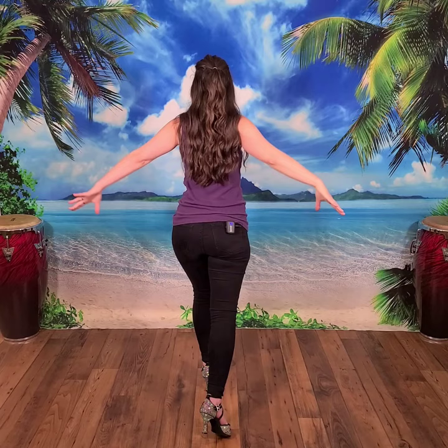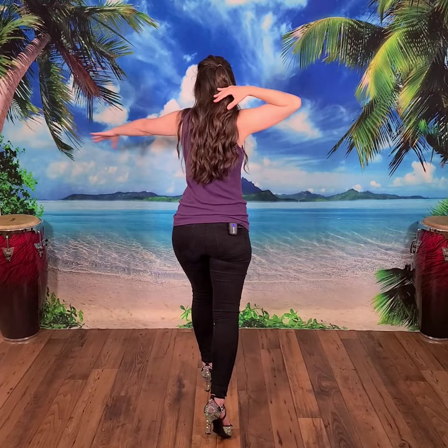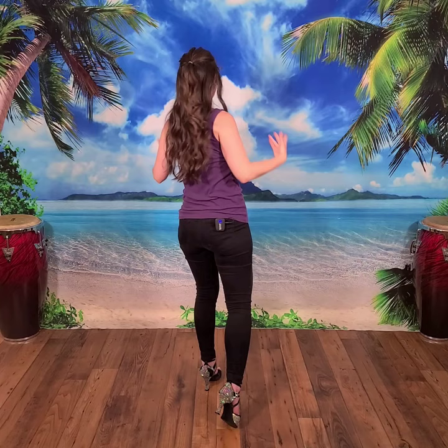You can come around this way, where both arms come in. You can do this one comes up and this one comes out. So it's like this. You can do just one here. It is your preference. I tend to want to do the one like this. It is more comfortable for me, but it's your choice. So let's do all that together. Remember the styling on 1, 2, 3.